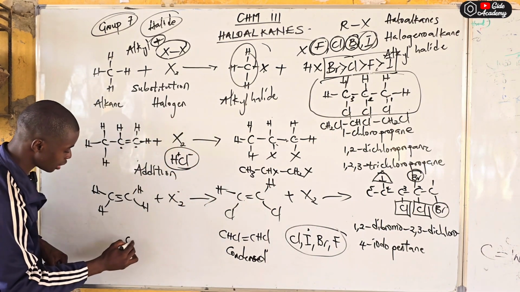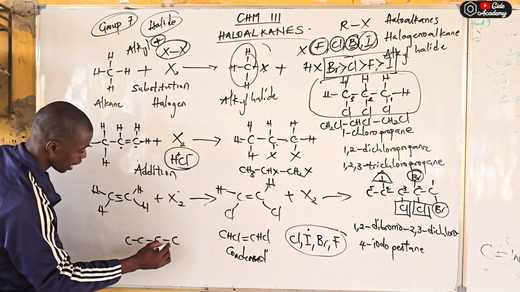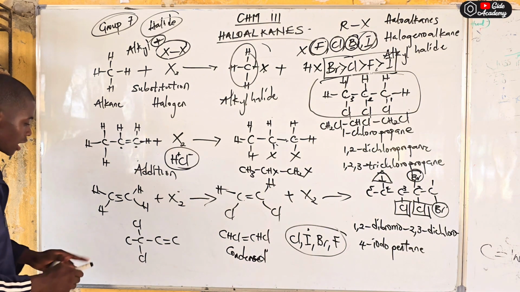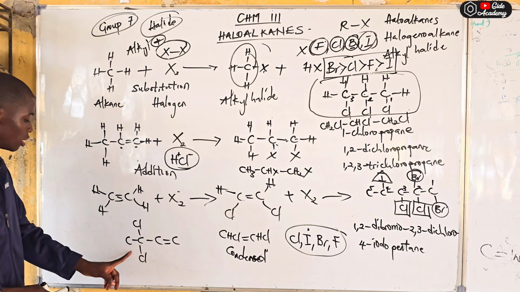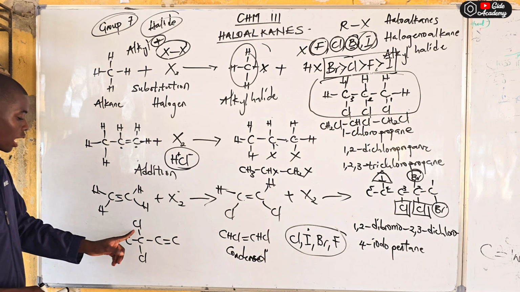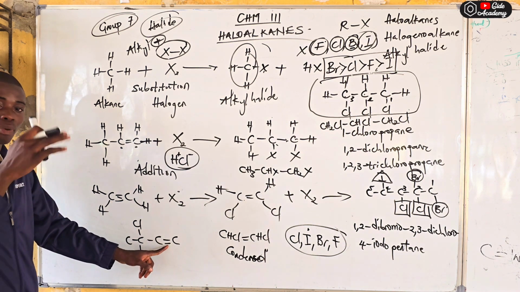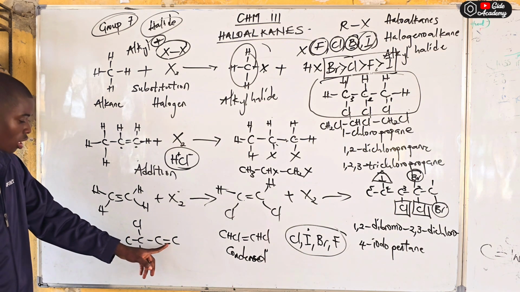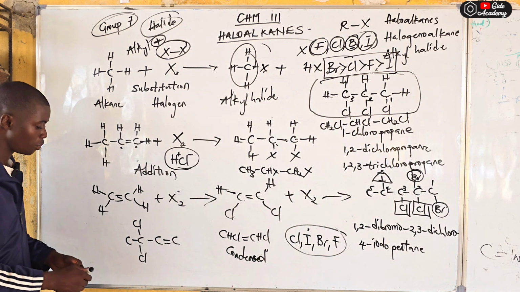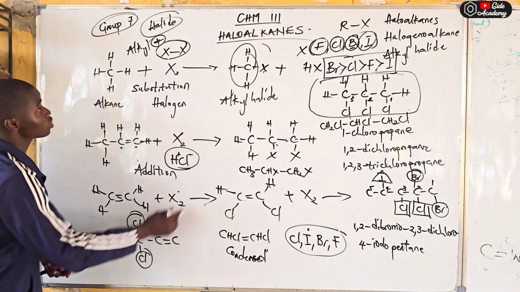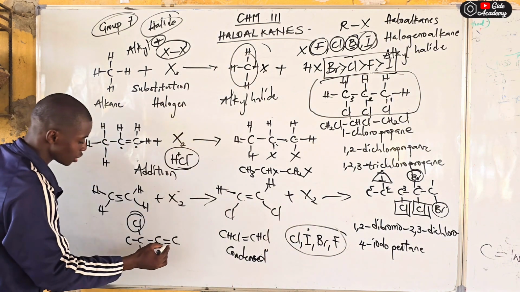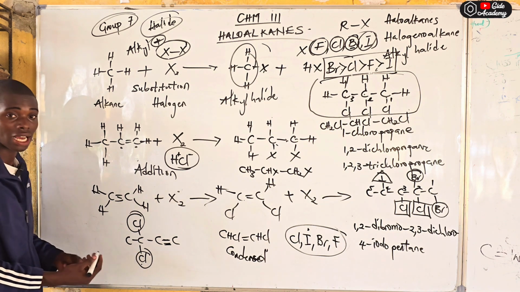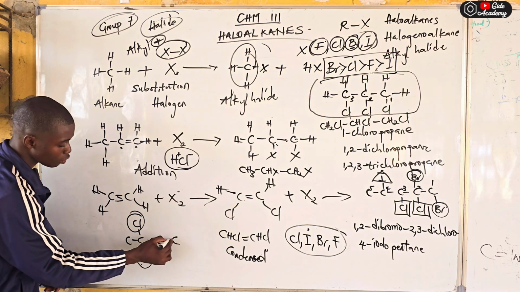Another thing again is that if you have a structure like this, and here is a double bond, chlorine is here, chlorine is here. Now, as long as chlorine is here, if you want to start naming, it doesn't mean you start naming from the side that is close to the chlorine. Halogen and double bond: the double bond has a higher priority compared to halogen. So you have to start naming from the side that is closer to the double bond, which is this side. I repeat, this is a functional group called haloalkane. And this is another functional group called alkene. Alkene and the halogen, which of them is higher? It is the alkene. So you start naming from the alkene.